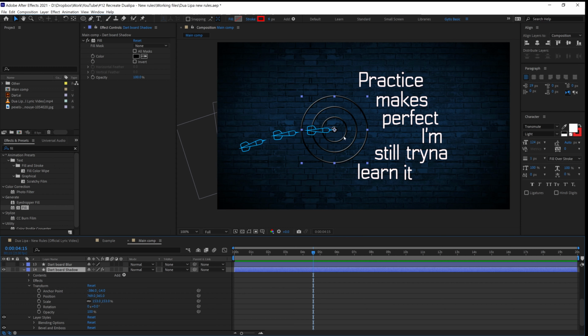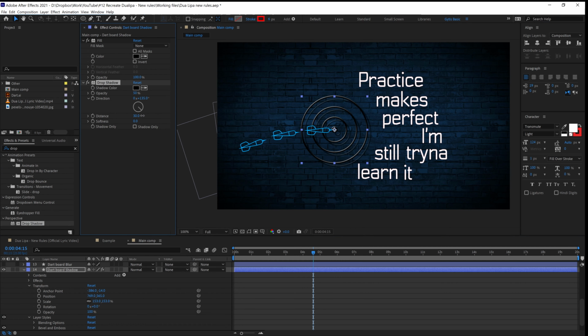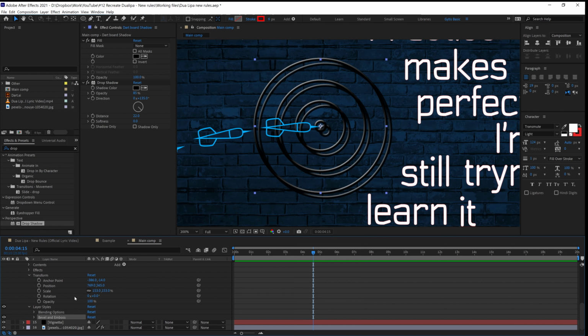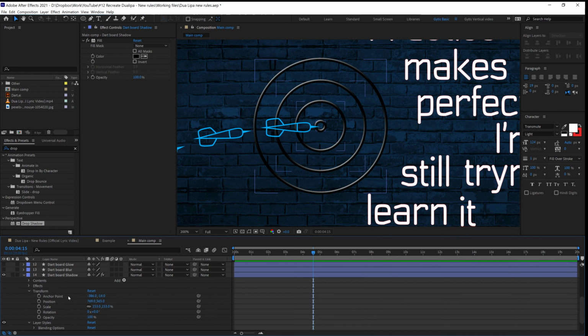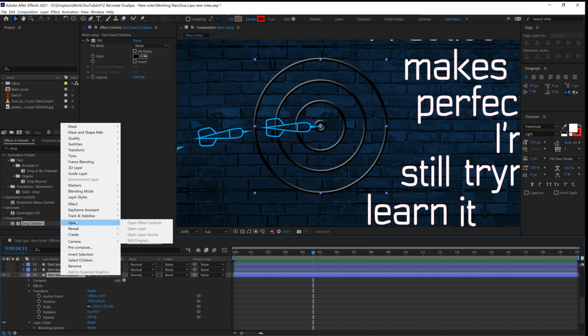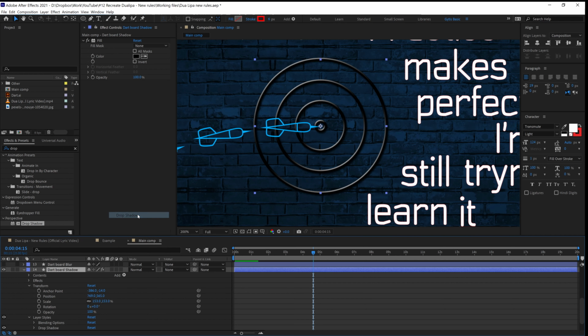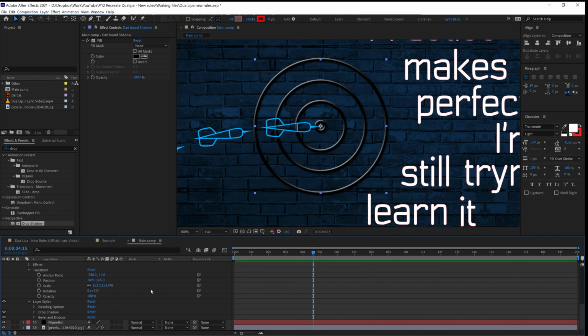I would like to add a shadow with drop shadow effect. But as you can see, my drop shadow effect also had this bevel and emboss effect which we created before. So let's delete this and add shadow the same way that we added bevel and emboss. Right mouse button, layer styles, drop shadow. It's the same effect, it just works a little bit differently with another layer style added.